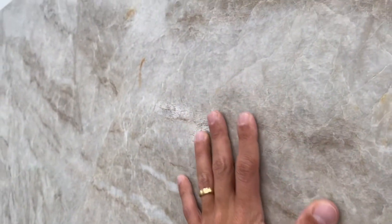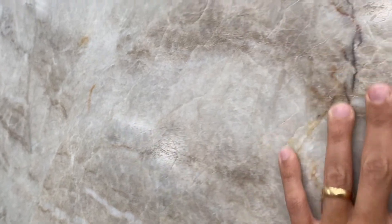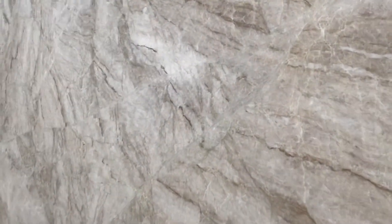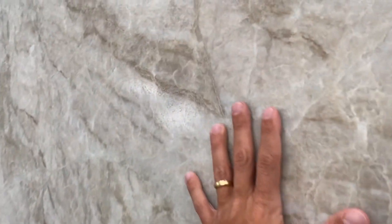It's a smooth leather finish, beautiful. This material is actually made of natural features, but in this case we were able to make it so that you're not gonna feel or see any difference at all — no feature, nothing at all. It's gonna be one perfect block of Taj Mahal.